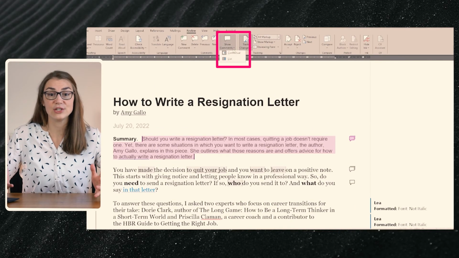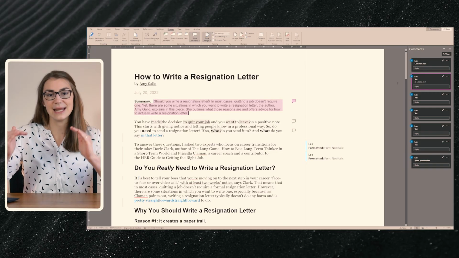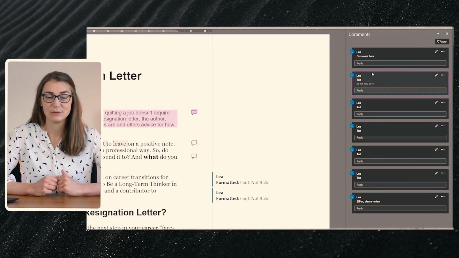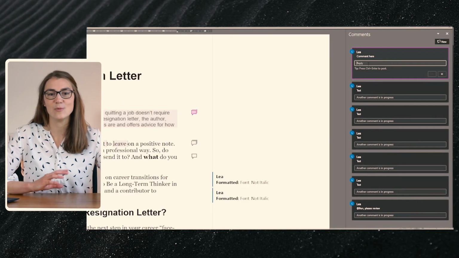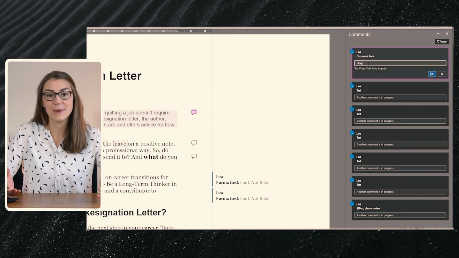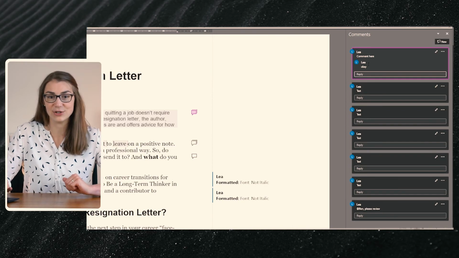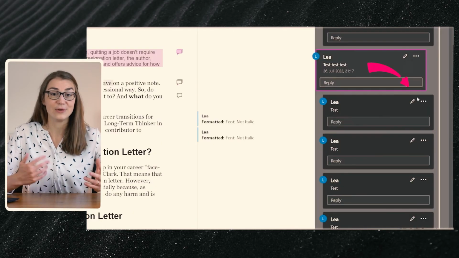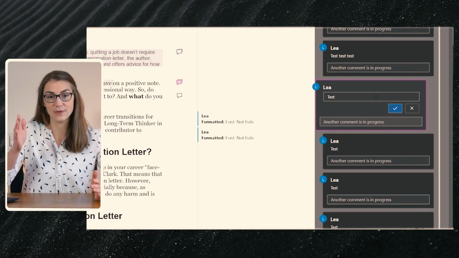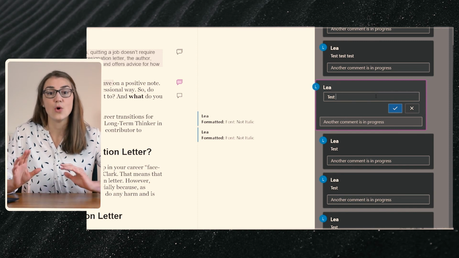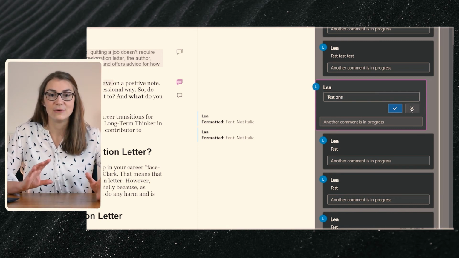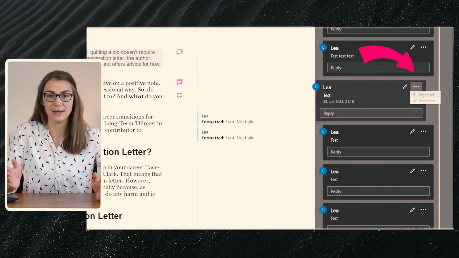But you can also change the view into a list view where all comments are just listed in a separate comments bar. Replying to comments works the same way as just described, leaving the message in the comment field and either pressing Ctrl plus Enter or the blue button. You can also edit a comment by clicking on the little pen in the upper right corner, or if you want to delete or resolve it, right next to the pen on the 3 little dots.